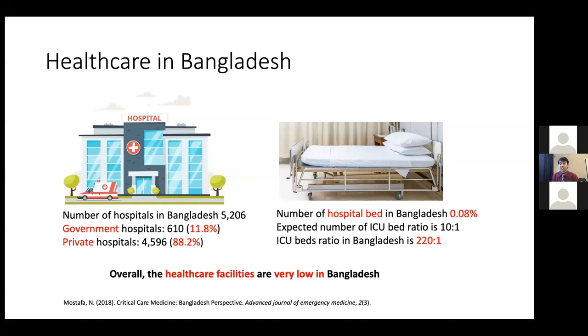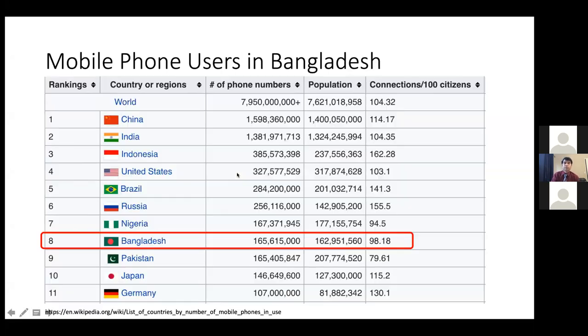But in Bangladesh, we have 22 times less in hospital. We have fewer hospital beds, and fewer hospital ICU beds. So how can we afford, and how can we handle this kind of pandemic? And most of the people, maybe they're scared to go to hospital. So the situation is really, really bad in Bangladesh and all over the world. That's why I was thinking, okay, how can we improve the situation?